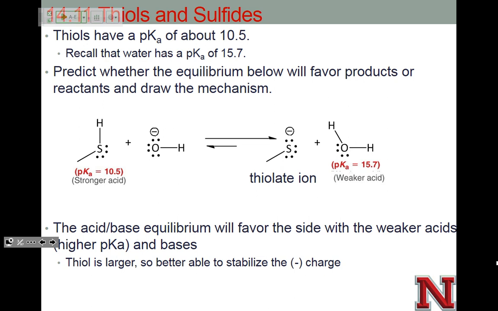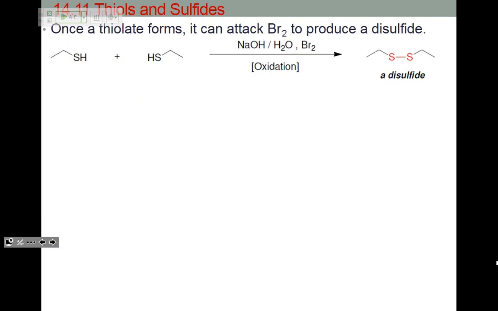So we see that our thiols have a much more acidic hydrogen than our alcohols. Again, these are all still weak acids, but it's stronger if we're comparing it to our alcohol. So we see that with the reactivity of our thiols. They're strong nucleophiles, thiolates, that's our sulfur with a negative charge, but not great bases. It doesn't mean they can't be a base, they're just not great bases. They're not strong bases.